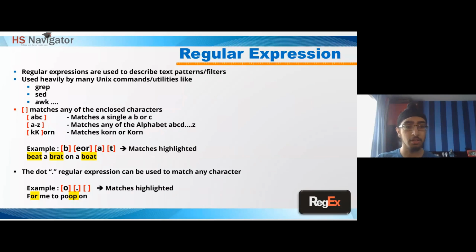And then there's some more complicated stuff you can do with this. Let's say you do brackets lowercase k, uppercase K, and then orn. What that'll do is search for lowercase k-orn, so corn, or uppercase K-orn, so Korn with a capital K. And just a fair warning for later, a lot of things in Unix are case sensitive.